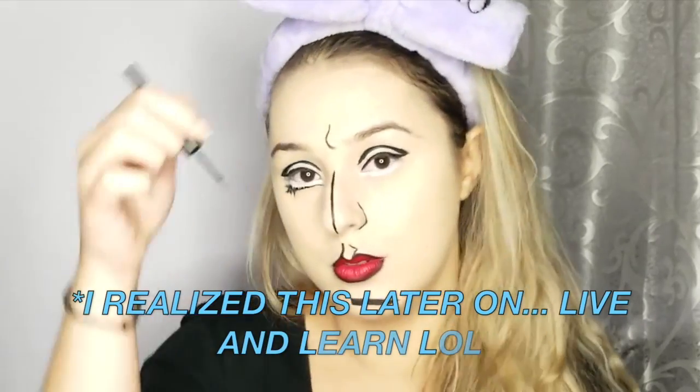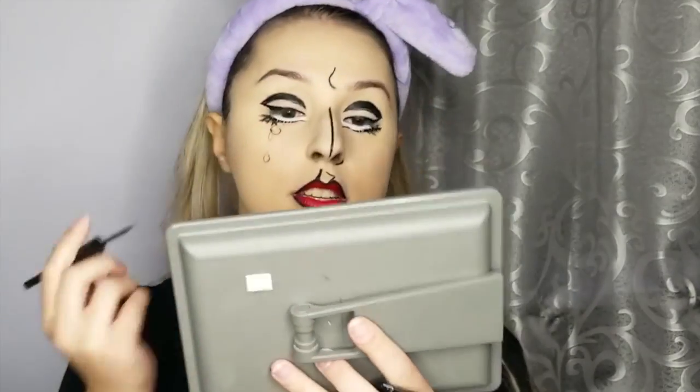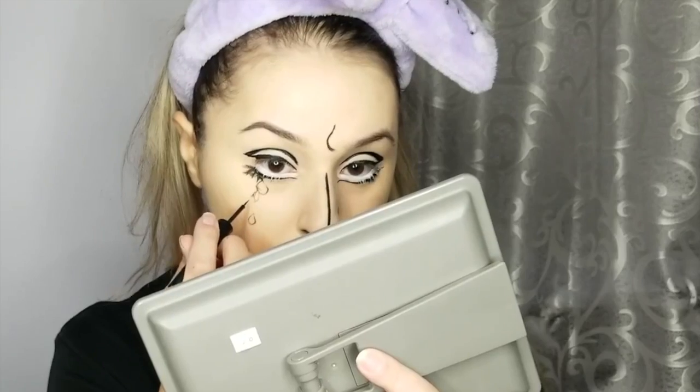You basically want to hold the brush this way when making lashes for a more natural-looking effect. Going back in with Jet by Kat Von D for the inner nose block. I started outlining my teardrops — think of starting like a triangle at the top but then curving it at the bottom, going in with a light hand to outline.